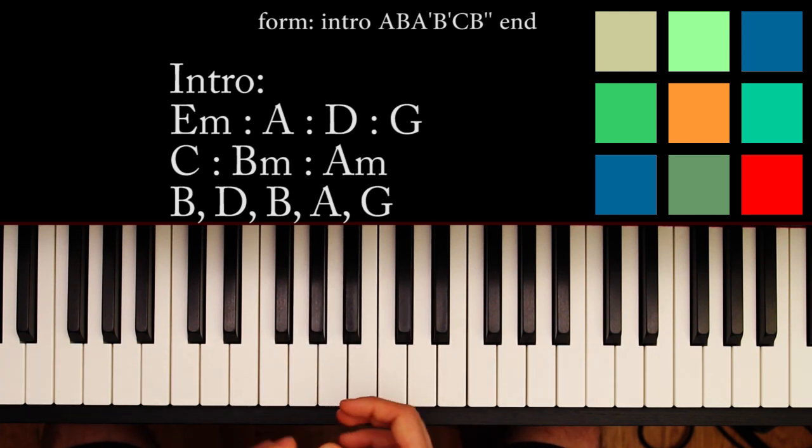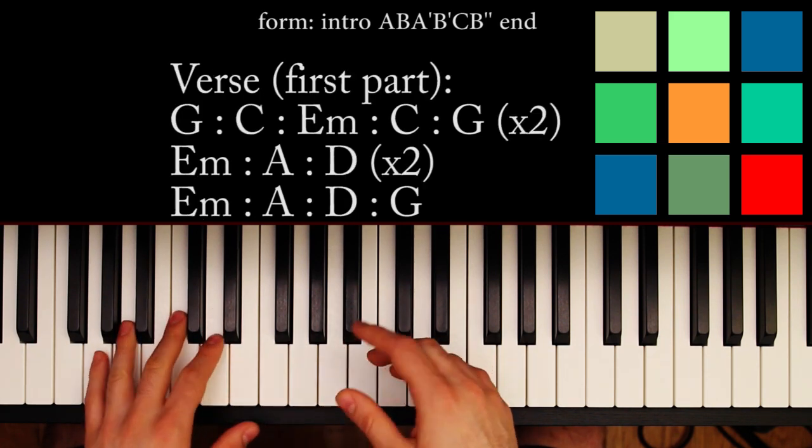All right, so that's the intro. From there, it goes right into the verse, which we're going to call the A section, and it sounds like this.